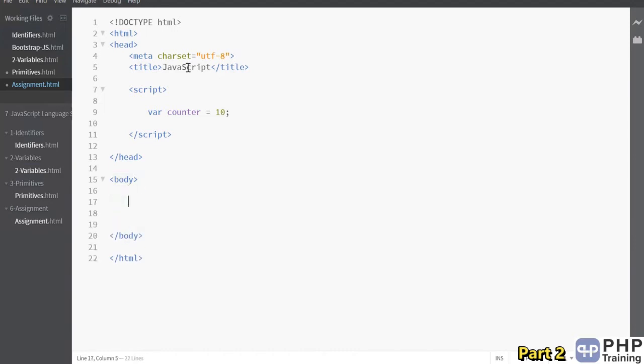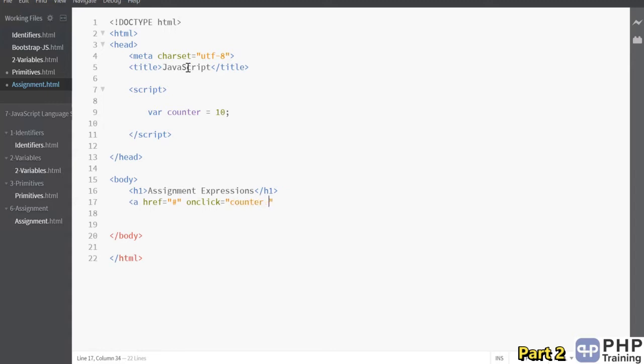So in the body section, we say assignment expressions, and we'll define a link here, and on click of that event, we're gonna increment the counter.